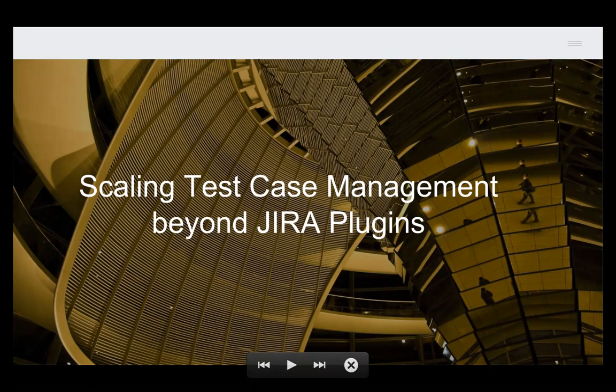Hi, everyone. My name is Gordon Huang. I'm coming from Verizon. I lead one of the platform teams at Verizon, where we manage and own all the Atlassian stacks that we use at the company. Today I want to do a quick lightning talk to share our journey in terms of our growth through the process of scaling Atlassian products. This time, I want to focus specifically on test case management and Jira plugins.